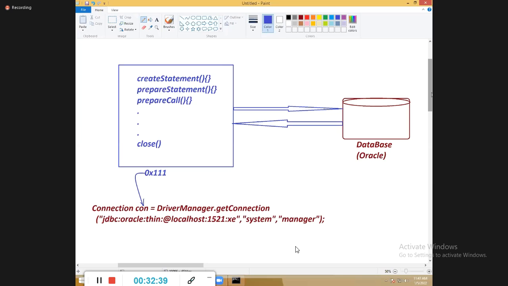It means where your database is connected. In your core Java, do you remember the Scanner class object? How many of you remember the Scanner class object? Raise your hands. The Scanner class object is connected to console input System.in. Is it connected or not now? System.in is connecting your operating system buffer to the Scanner. So there also one object is connected to console input, where it has to take the data. Here also the database is connected to one object, that is the connection object, because the terminology is connection object.